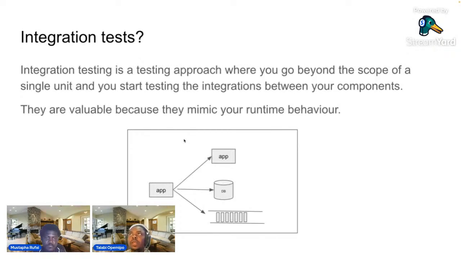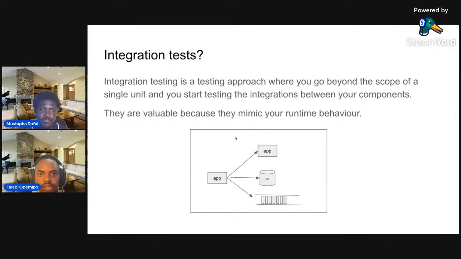On this slide, I say integration testing is the approach where you go beyond the units. We are in the cadre of automated tests. We have unit tests, integration tests, and end-to-end tests. When you are testing the business logic as a unit within itself, without any dependencies, it is a unit test. Then when you start introducing dependencies to it, it becomes an integration test. And then we have end-to-end tests, where you test everything from beginning to end, as the word implies.